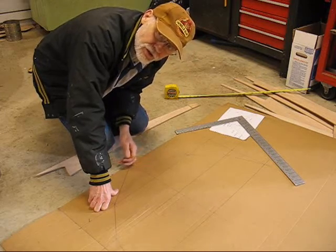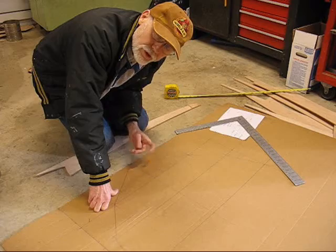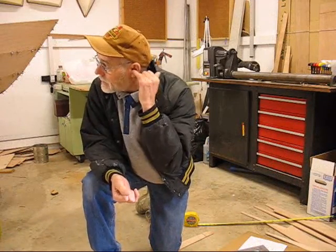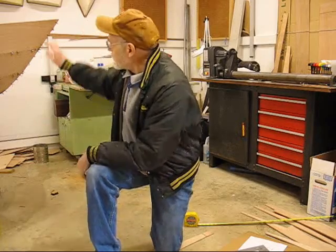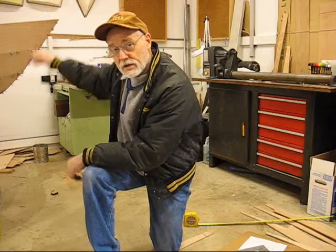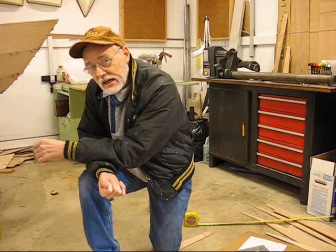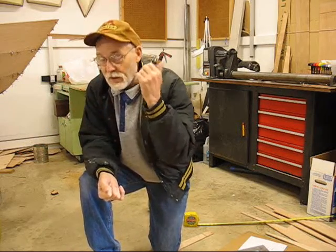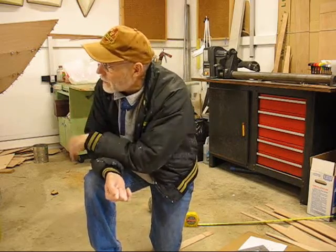Make any adjustments on the cardboard before you put it out on the plywood. But I'm noticing that when I took a straight edge across the stern panel there, it wasn't quite what I thought it was. It was like when I said on the last one that the bow was off a little bit at the top edge. When I looked back at the model really closely, I could see it was on the model, but because it's so small and I was using other glasses then, I couldn't see it. So that was an adjustment.